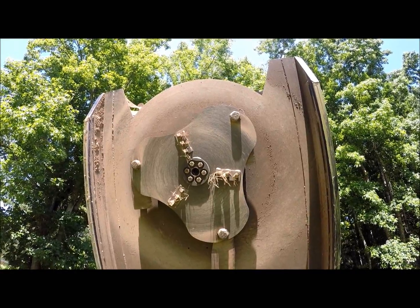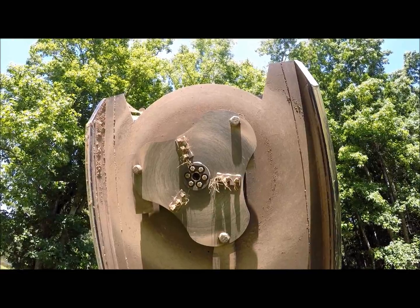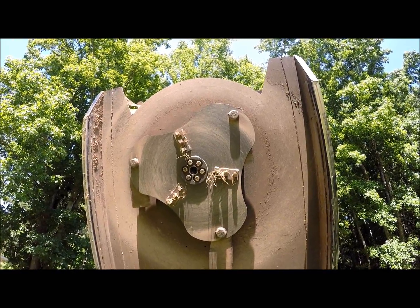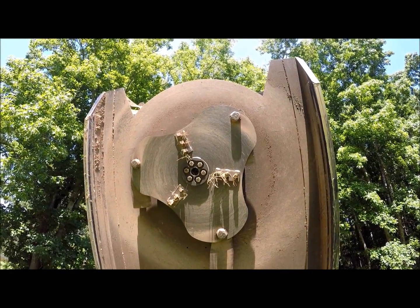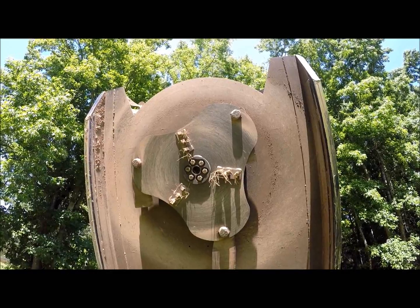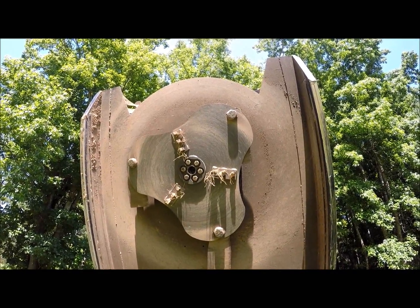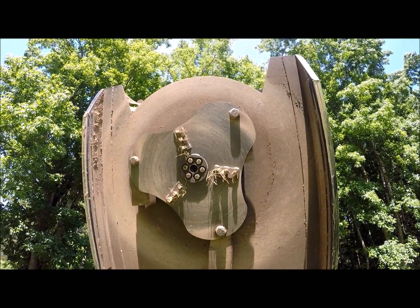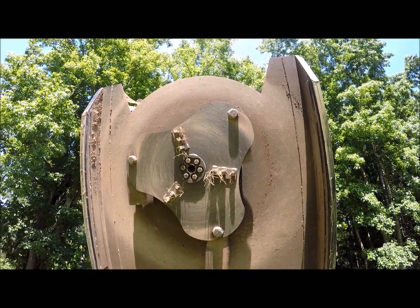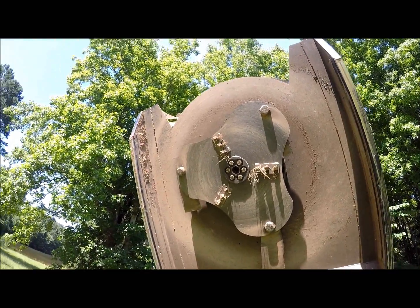But I like the fact that they're recessed in there, and it gives them some protection so that in the future, if I need to get a socket or a wrench in there, I have something to grab onto instead of those getting torn up. And instead of those bolt heads actually becoming your mulcher. That's not what they're there for, obviously. They're there to hold the carrier in place. So I like the fact that they're recessed in there to give them some protection.